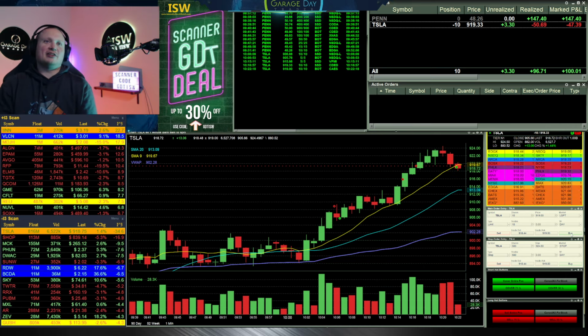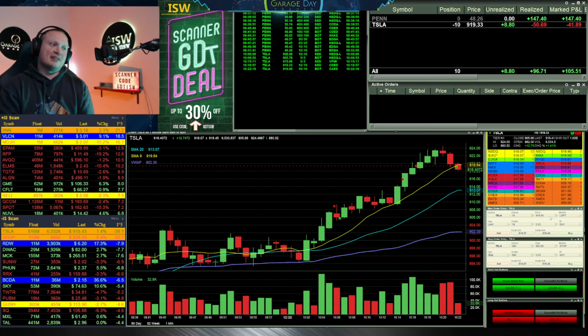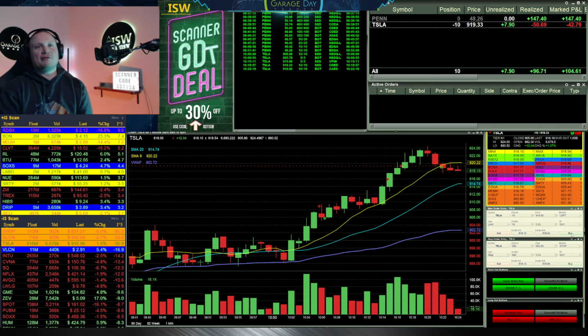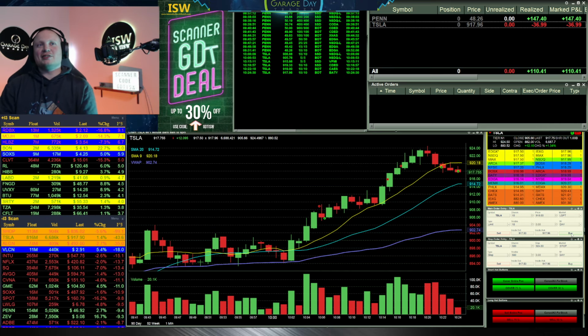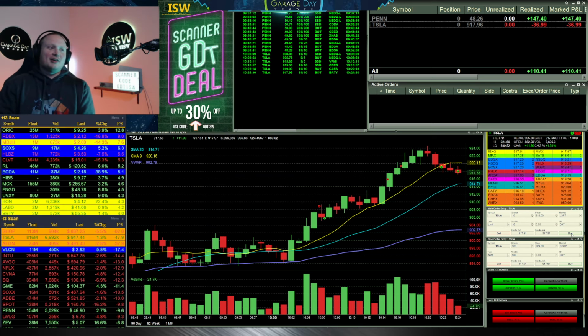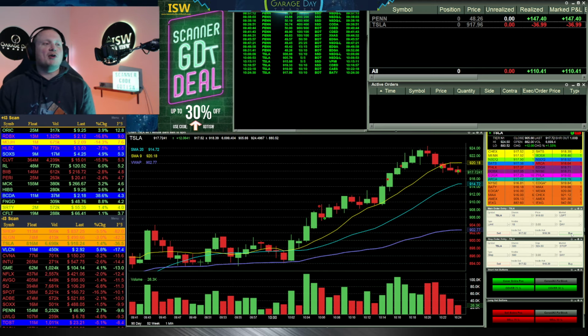We're just looking to reduce this thing out. If it comes down a little bit further here, no big deal on taking the loss on it. So it does end up coming down just a little bit more here, so we're waiting for that final cover and we take it there. So lost $37 in total on Tesla over 25 minutes or so there. Not the greatest trade in the world, but got out of it with just a small scratch.